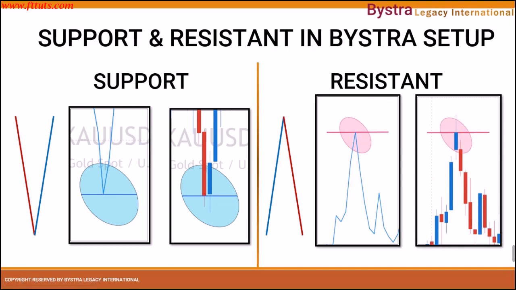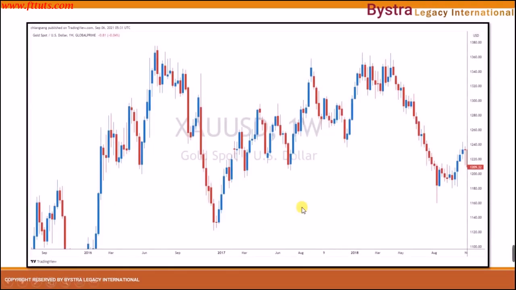Now let's look at the main chart for support and resistance. How can we mark them? Here, I'm going to show you one chart for gold. This is a weekly time frame. Can you identify which one is a good support and which one is a good resistance, just by judging before we even move to the line chart? Now guys, let's try this. Take a note or picture in your mind which one is the resistance and which is the good support. I'm going to give you a few seconds. Let's try this out. Don't worry about getting it wrong, we are learning anyway. So have we found it?